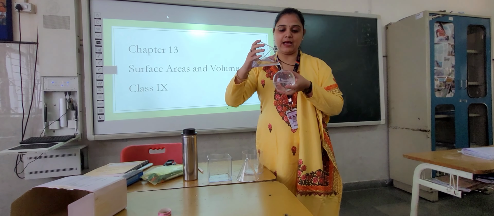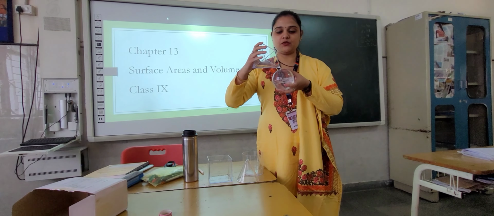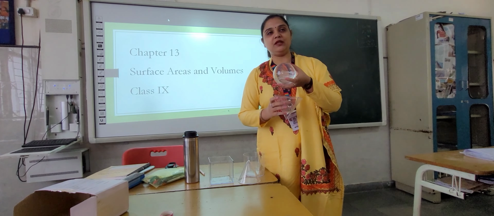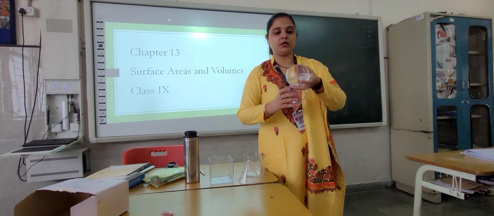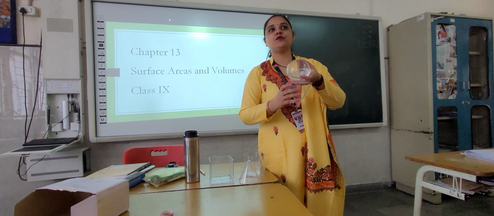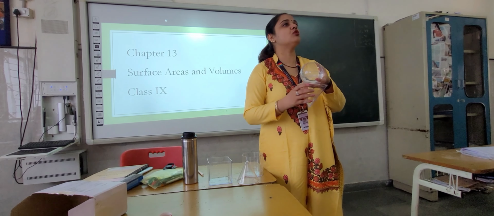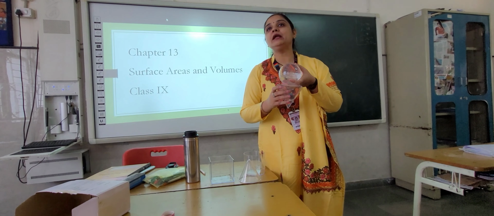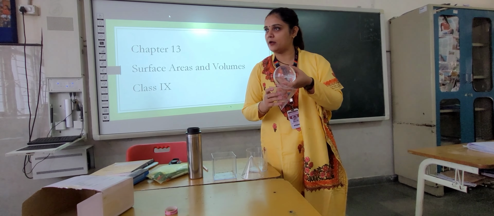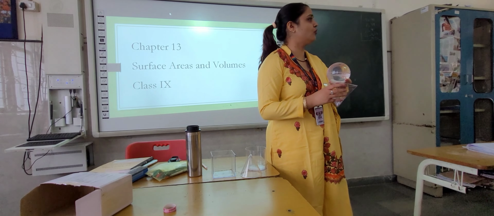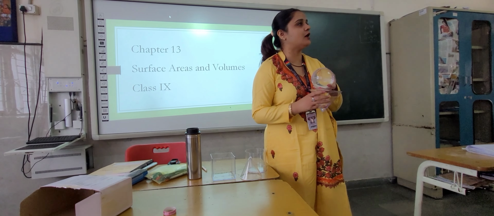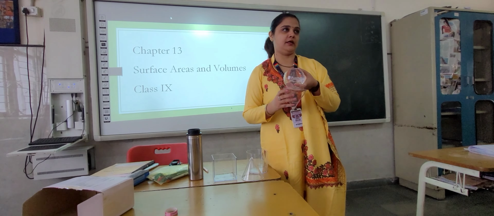So I can see that this sphere is filled completely, and there is some leakage because of the material of the product. But we can see that the sphere is filled completely now. Yes, ma'am. So can we conclude that two cones are completely filling up a sphere? That means volume of two cones is equal to volume of a sphere under that condition that we are studying.